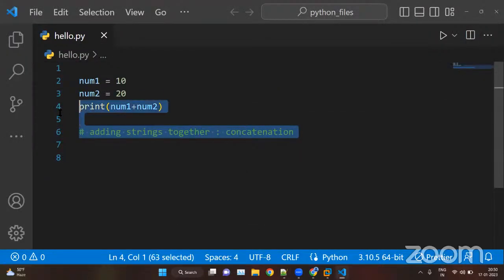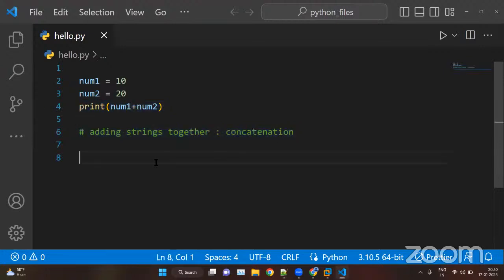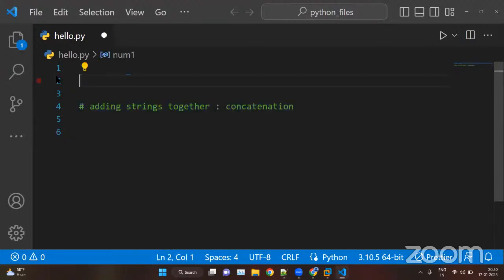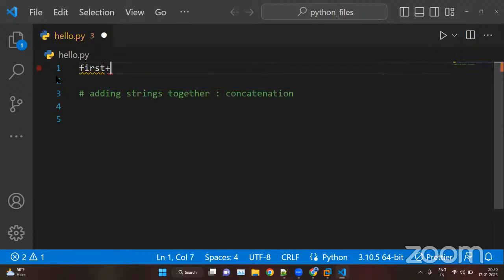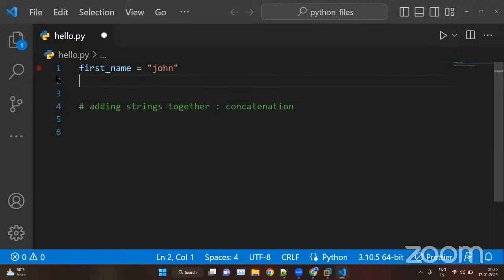Now, here we can add any number of strings. Suppose we write first_name equal John, and last_name equal Sky.